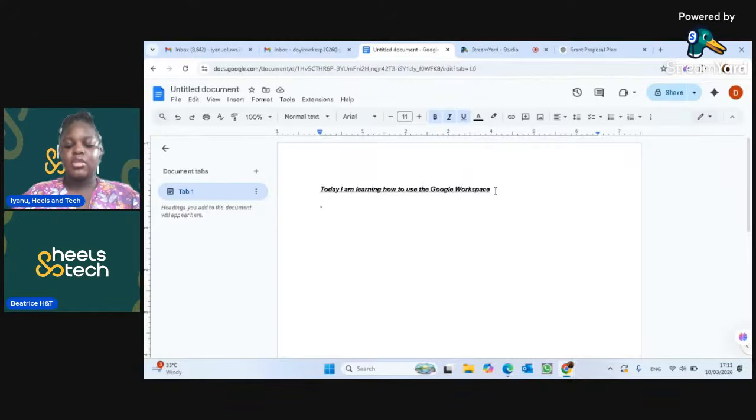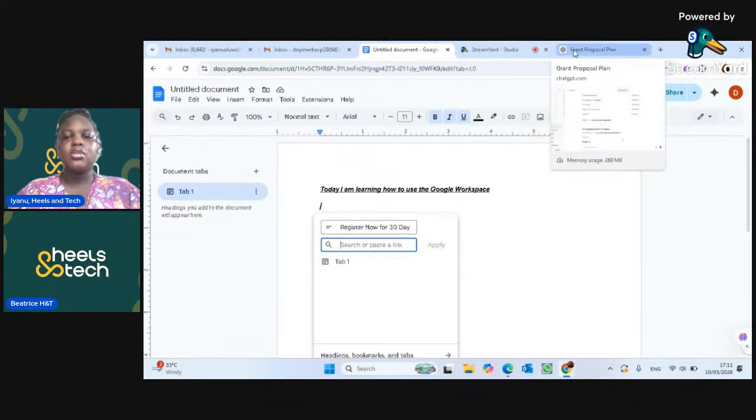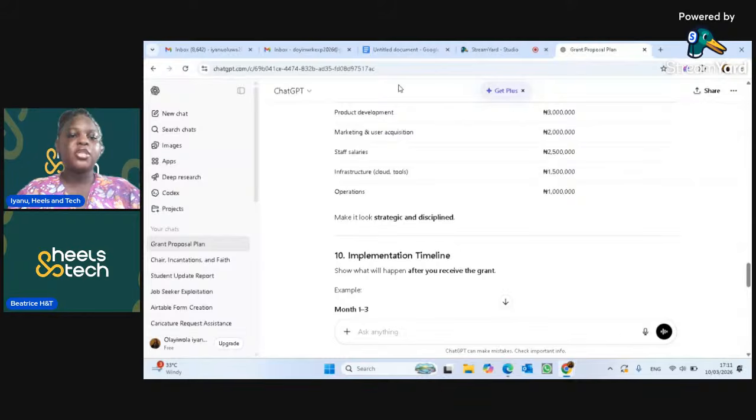For instance, let's just come here and insert a link. You write your text. Maybe you want them to register now for the 30 days AI challenge. Then the link you want to put, you put it right here. Let's pick the ChatGPT link.